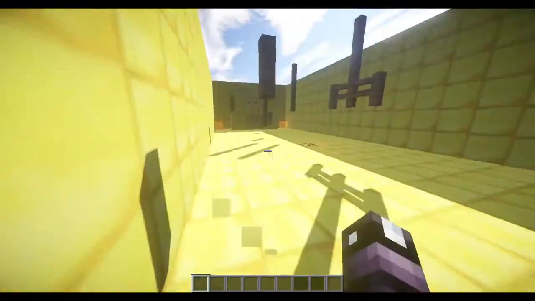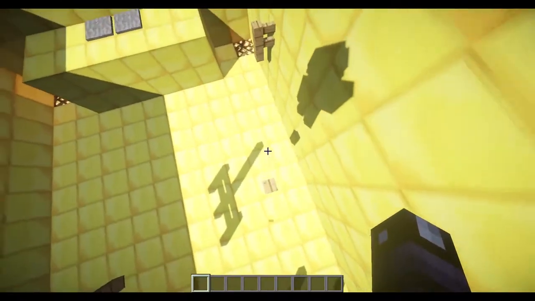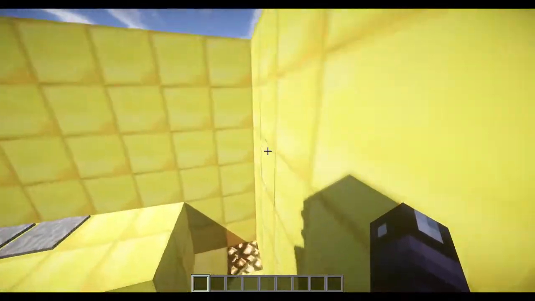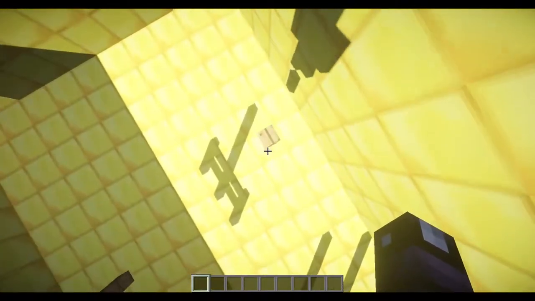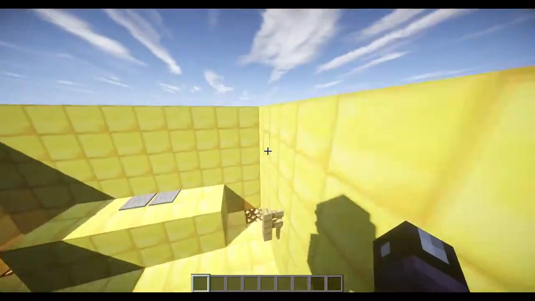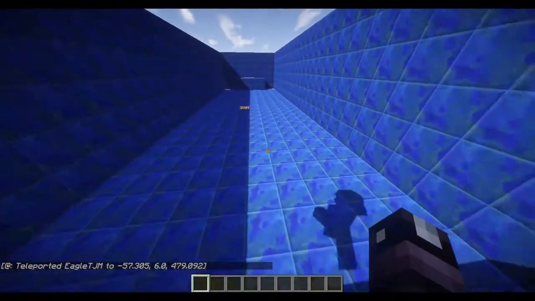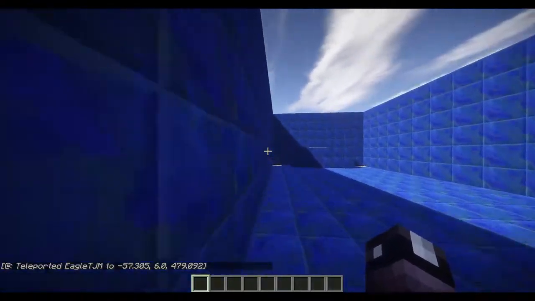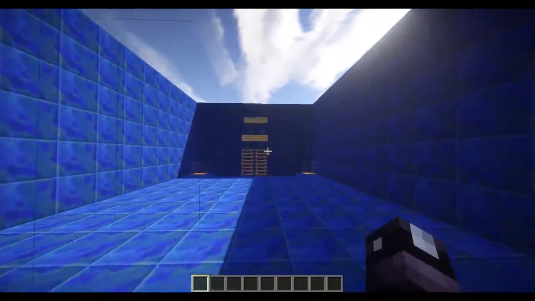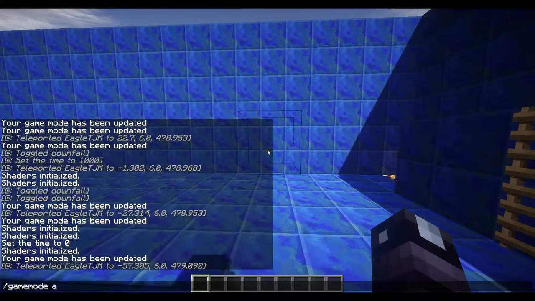For the sake of everyone's minds, I'm just going to stay in creative mode unless I can't. Unless it's more cactus parkour. Finally, my god. Thank you. See, I have to be in adventure mode for this.